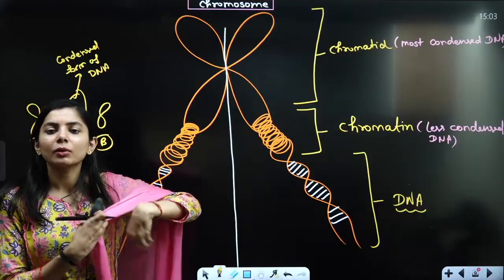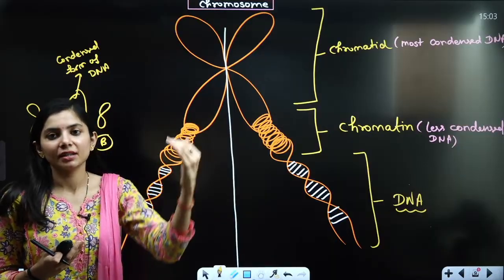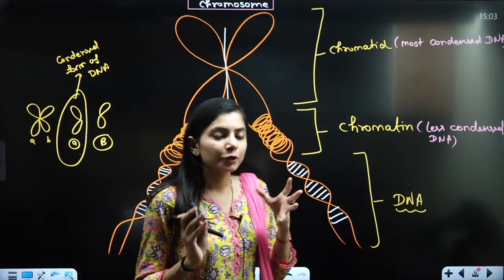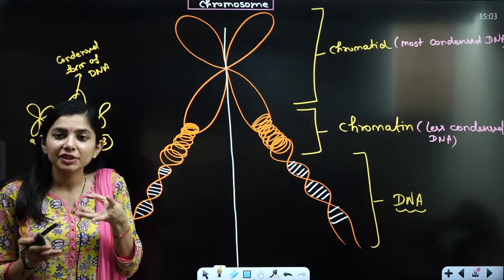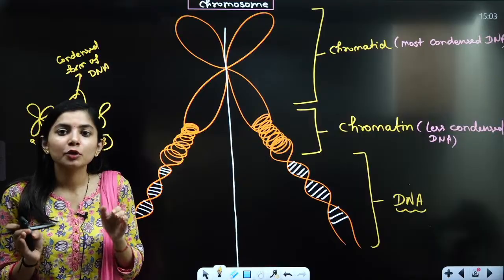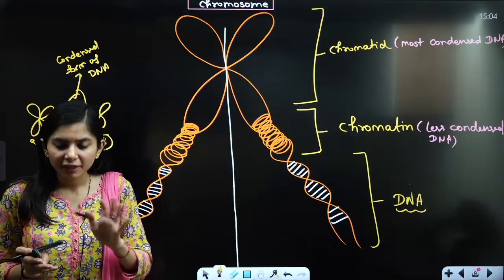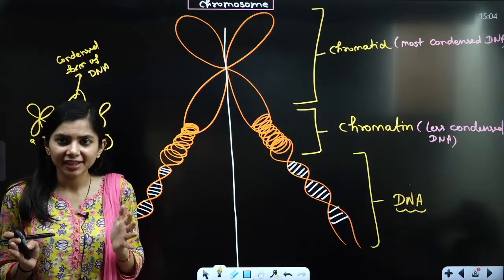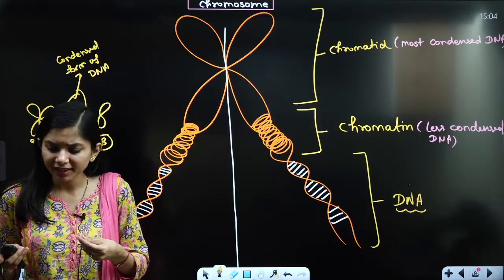DNA somewhere is having some sort of information, and somewhere there is some sort of junk material attached together. So just tell me one thing. You must have seen some very Pinterest type of packaging, which includes so much paper and paper cuttings so that your package material, if it is fragile, can be protected, yes or no? If you have ordered any makeup or any fragile thing online, you have received the package and that product is wrapped together with some loose parts of the paper cutting, yes or no?